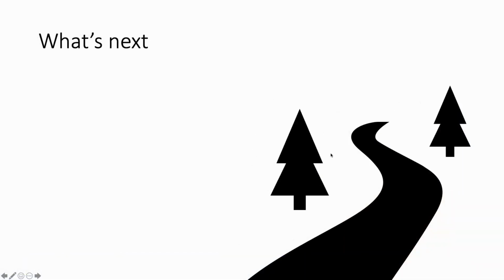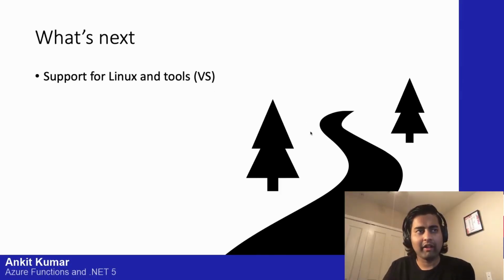Now I would like to end with what's next for this model, or Azure Functions in general. So for .NET 5, what I've been talking about, the support is mostly for Linux and the tools. Support is the deployment in Azure, and everything is only supported in Windows right now. So we are planning on adding that support for Linux. And as I was talking about how different tools like VS and VS Code extensions for Azure Functions still don't work very well at the moment, we do have plans to add that, even including creating a new function. For right now, you have to copy from samples. So we want to add the templates, and we are working on that at the moment.